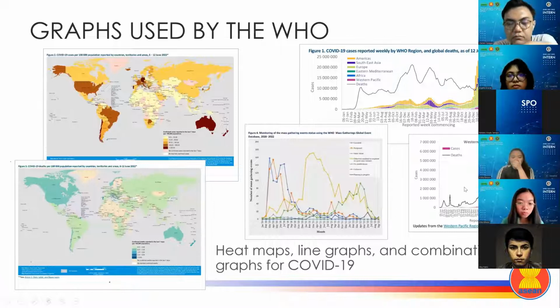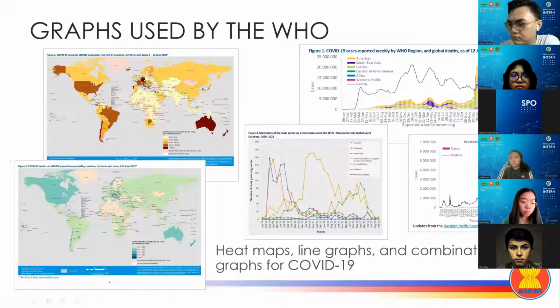So yung sa left y-axis natin, yung cases. Then yung sa secondary axis natin, andito yung deaths. So pareho siya. Cases sa left and deaths sa right side. Same with what we do in our situational report. So yung upper lang, ang difference lang ng stack siya. So yung mga regions, pinagsama-sama na into same period. So ang division ng WHO is America, Southeast Asia, Europe, Eastern Mediterranean, Africa, Western Pacific.